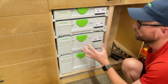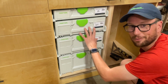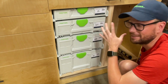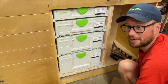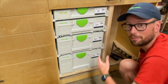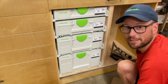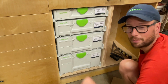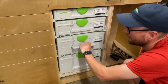But anyways, I'm thrilled with this, very happy with the installation process, definitely overthought it before getting started. So if you have these rails or the starter set, which I definitely recommend checking out, just get started, just do it. I overthought it, and then an hour later I had the frame all in, and then it didn't take too long to get these rails in. So definitely something that can help spruce up your organization, whether you have Systainers already or you're planning on buying that starter set. Yeah, looks great, and pretty happy with how they work.